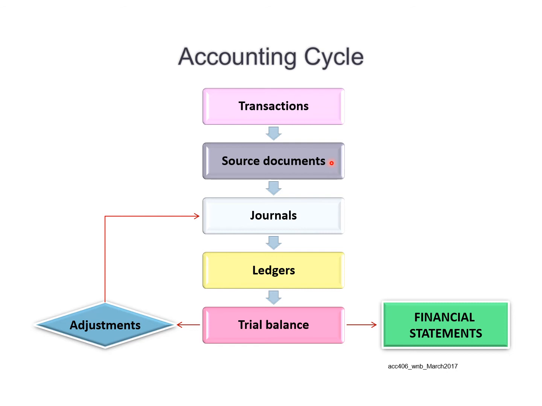And then daripada source document tu kita akan prepare journals. Kita akan masukkan data tu dalam journals. And afterwards kita akan move kepada ledger. And then kita akan prepare trial balance. And masa kita buat trial balance, kita akan buat adjustment. Adjustment tu kita akan letak dalam journals. Then only kita akan prepare the financial statements.